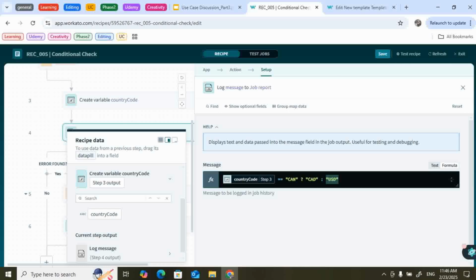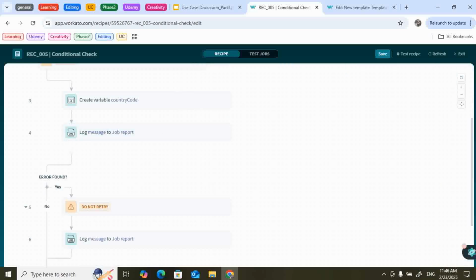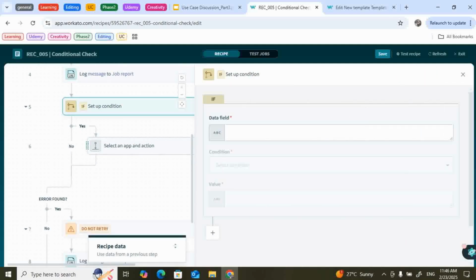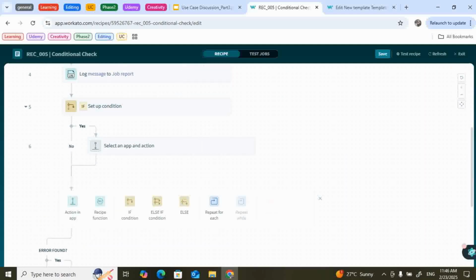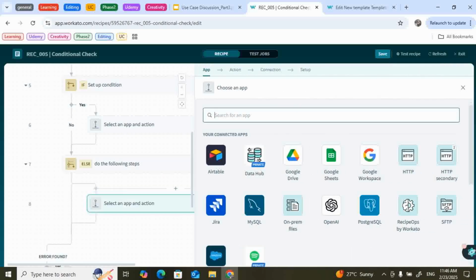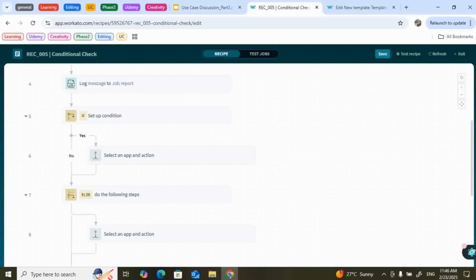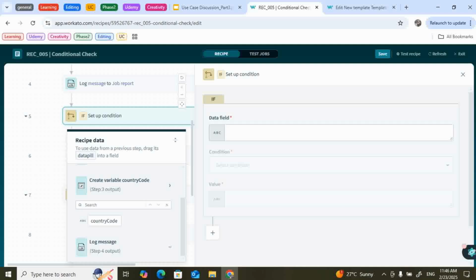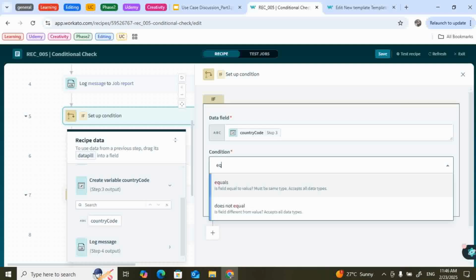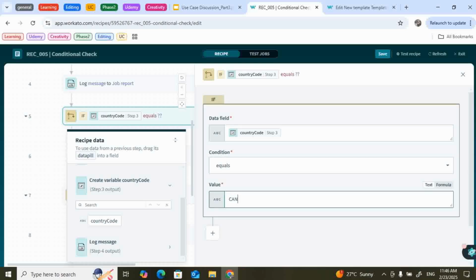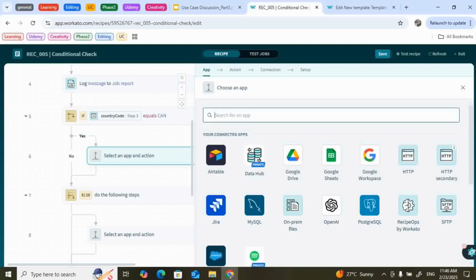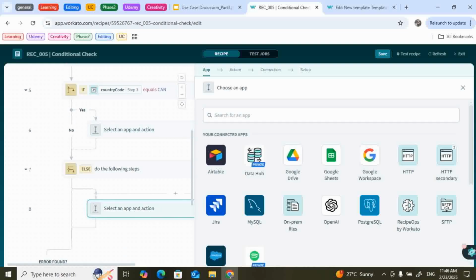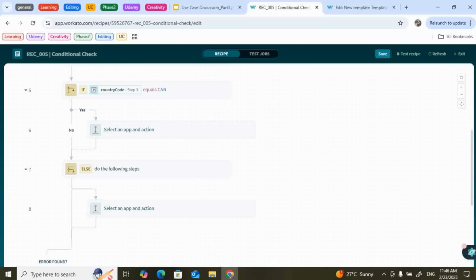It means if and else. If I do it as an if statement followed by an else condition, I would check if the country code is equal to CAN, then I'll give the response CAD, else I'll give the output USD, correct?